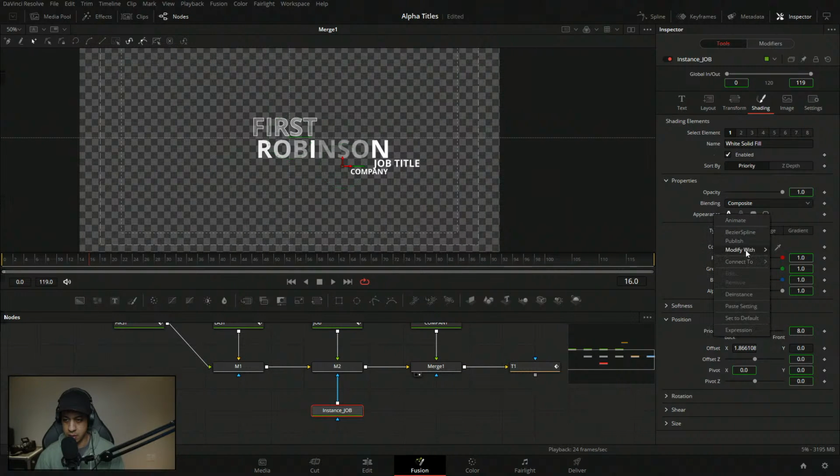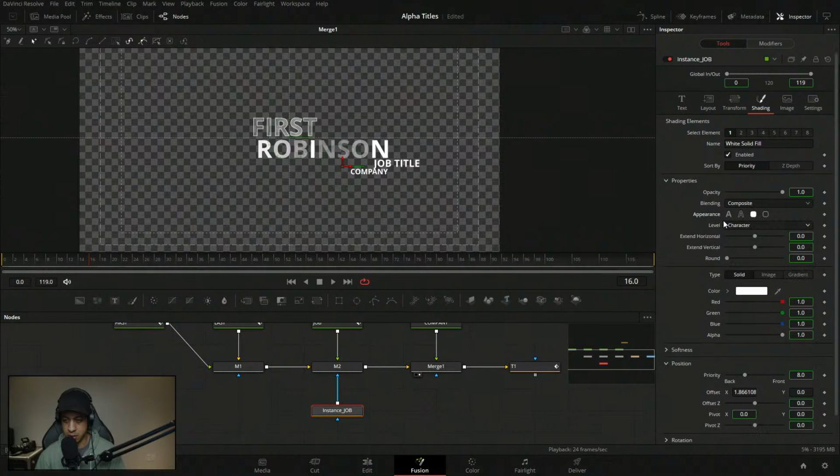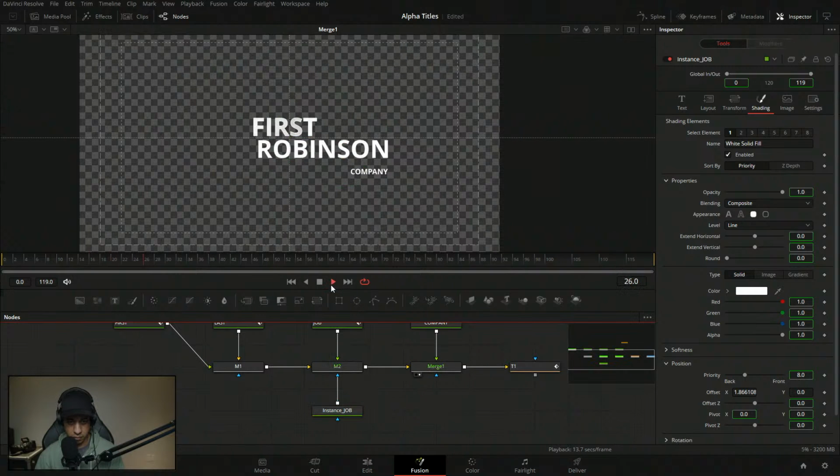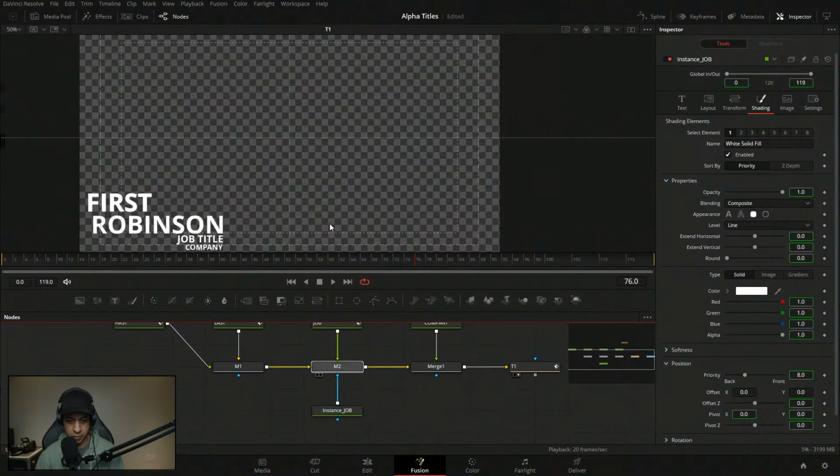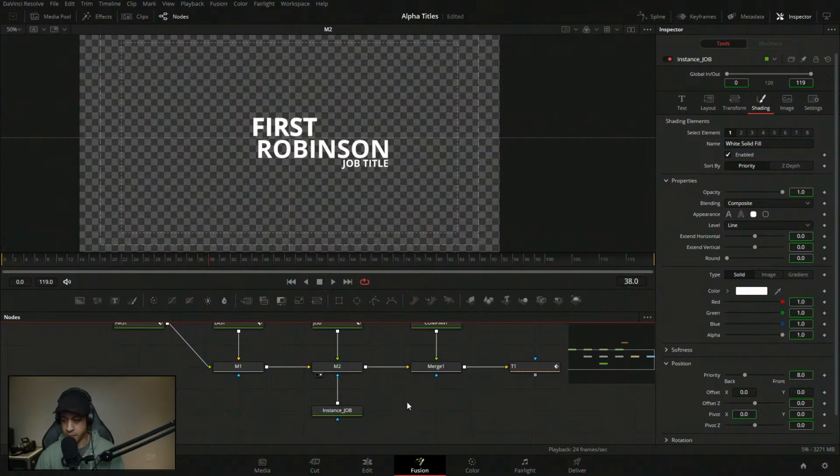And then the instance and add this and the instance and line. Now why don't I see it? Maybe that's why. There we go.